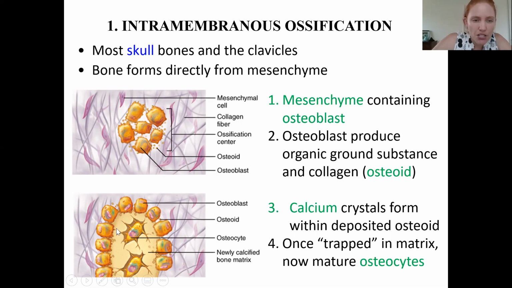And so you're going to create that nice solid bone matrix around those cells, and the cells that are trapped inside of that solid matrix are now living in a little cave, a little space, and that's a lacuna, and they're going to become mature osteocytes. They'll have the little processes that go out into the canaliculi, and that's when you start creating bone tissue with mature osteocytes, which will then maintain the already established bone tissue.